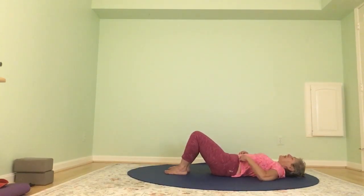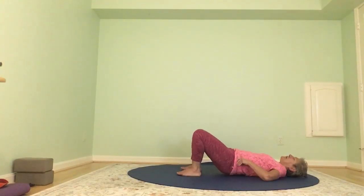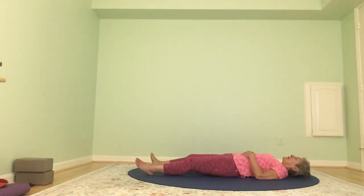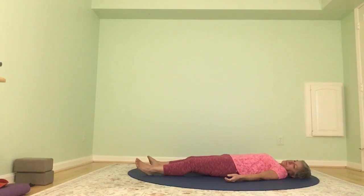And then start to feel into your body. Take any final moves, do any final activity. And find your way into your final relaxation pose for today. When you get there, inhale through the nose. And exhale, release your body onto the earth for final relaxation.